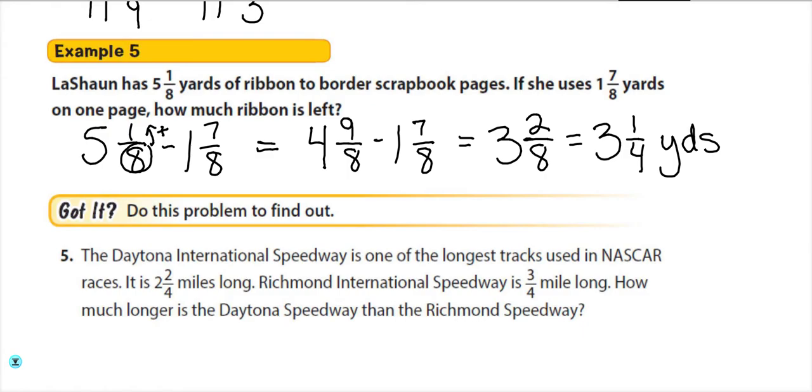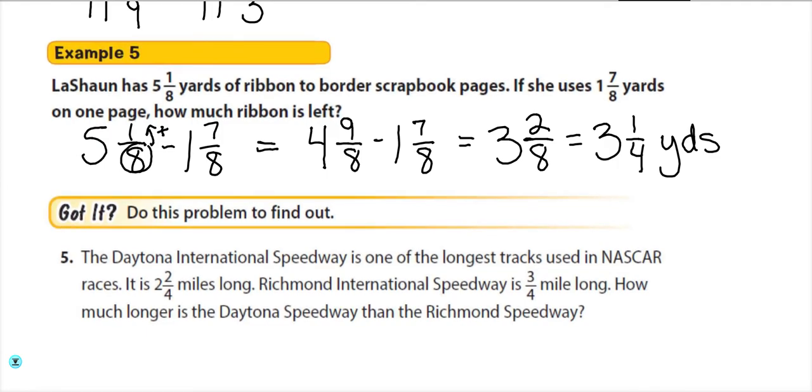So the quick way to borrow is from your 5. Actually, let me get my pointer here. I think it'll be easier. So if I take my 5, okay, hopefully you guys won't be able to see that. They don't have anything else to use. Yeah, you'll just have to kind of watch. I don't know if you guys will be able to see that or not, but take your 5, so take your whole number. Oops, now I'm moving the whole thing.